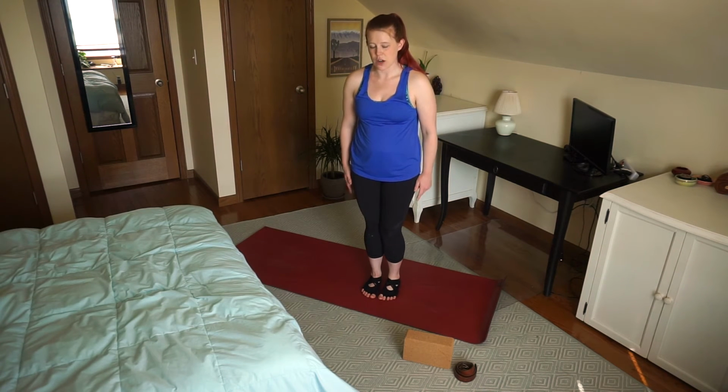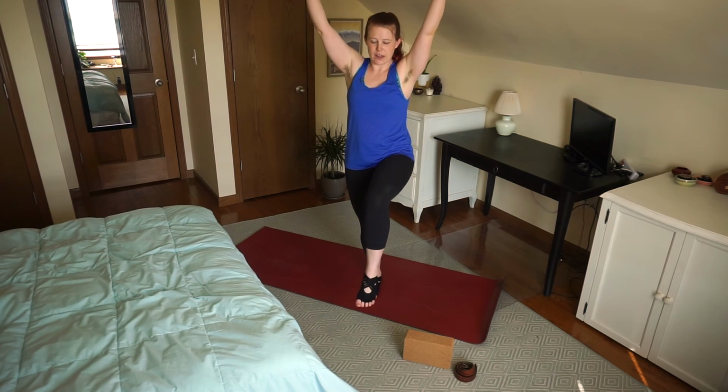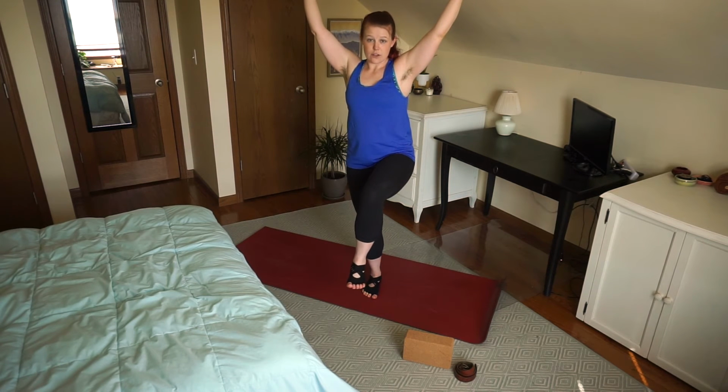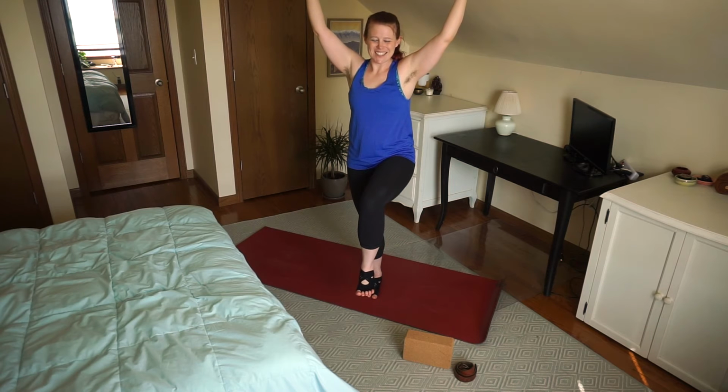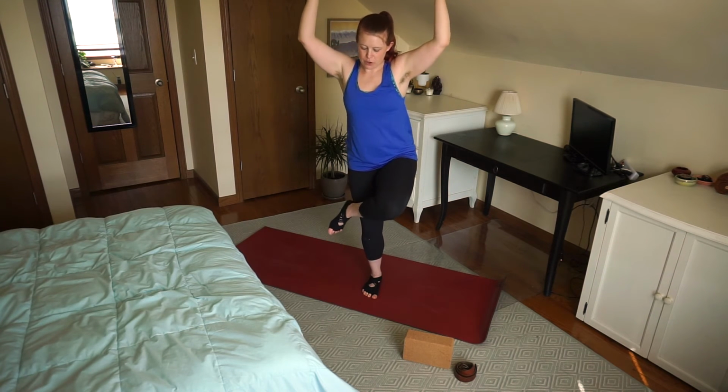So on your mat, feet rooted down into the earth, I want you to root that right leg down really strong, and inhale, sweep your arms up and lift your left leg high into standing tree. One-legged tree. One-legged mountain is what I meant. Inhale, lift that knee up a little bit more, and then exhale, cross your ankle over your knee.